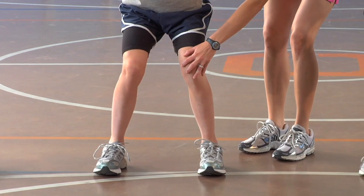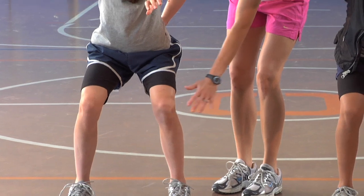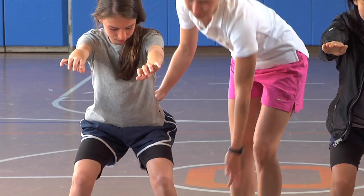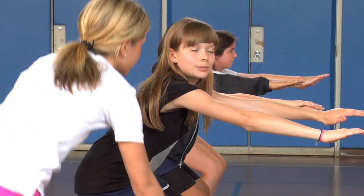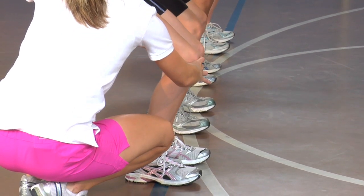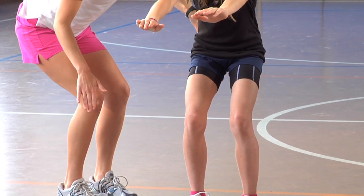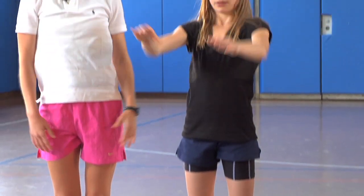Great. Make sure your knees are a little bit further apart. You don't want them coming in. That's a common mistake. You want them sort of right in line with your hip and your ankle. Good alignment, everybody. That looks great. Great. And now we just want your knees coming back over your heels this way, not sliding forward. So you're sitting back over your heels here. Great. Come on up.